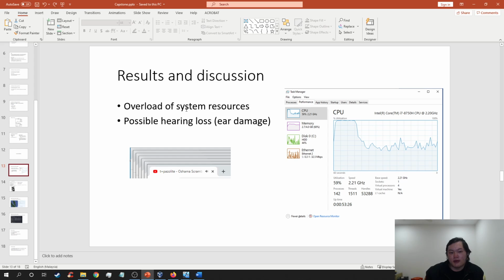these two files have the possibility of overloading system resources of the attacker system, which you can see from the graph here. The CPU usage is very high. The RAM usage suddenly also spikes up very high. This usage, Ethernet usage. And then because of that clip, audio clip, video clip that I put in, which is the high pitch one, what it can do is it can actually cause possible hearing loss as well as ear damage to the attacker.